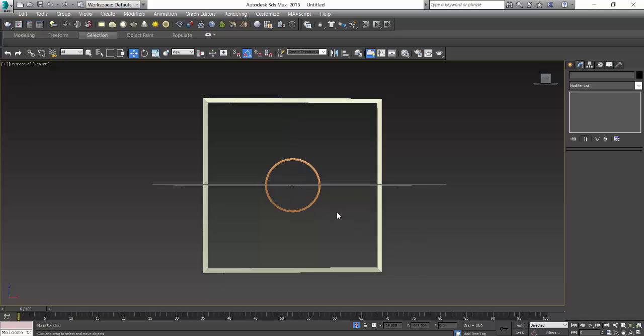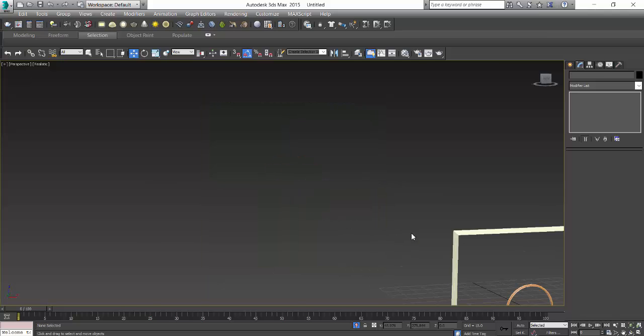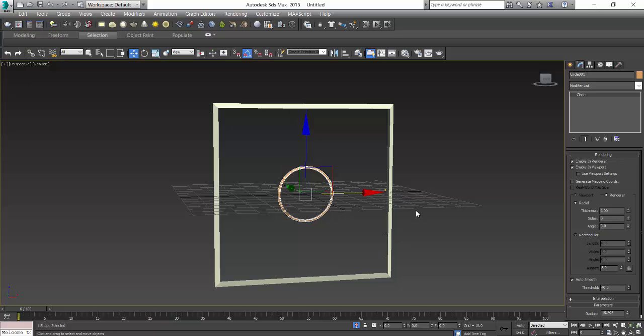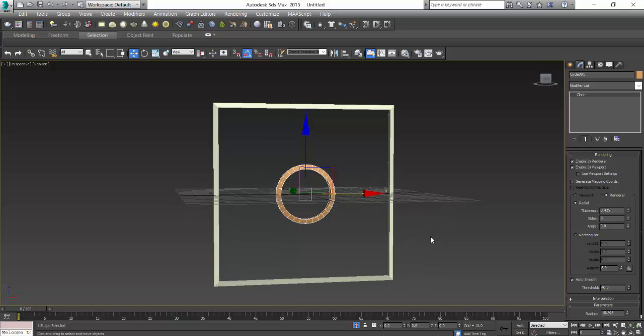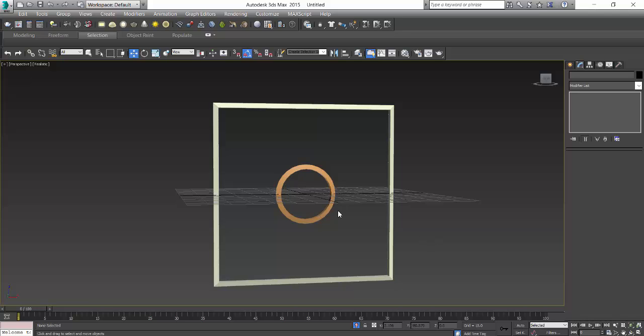Next is let's first link this. Okay, sorry, I'll select this. I'll check the thickness a bit bigger. So what I will do is first link this. So select and link. For linking, one thing and the very most important thing that you have to remember, the first object that you select would be the child, and after that the other object that you'd be selecting would be the parent.